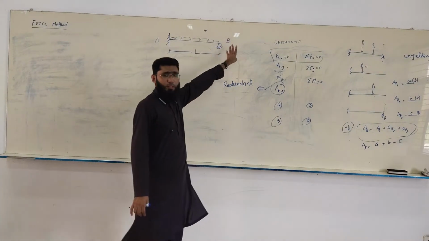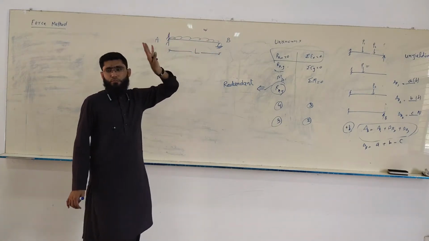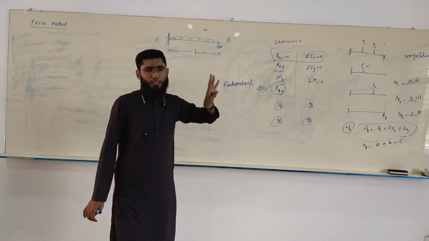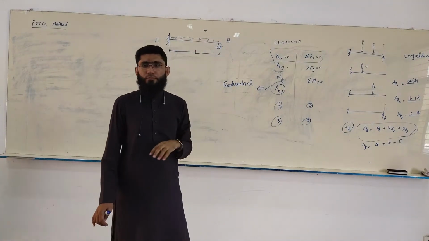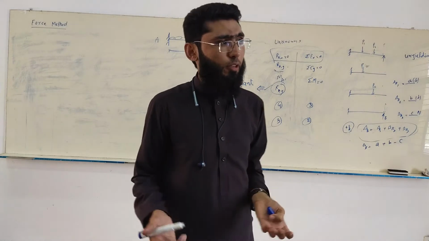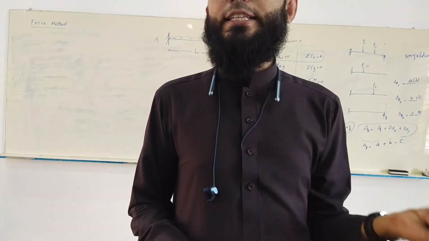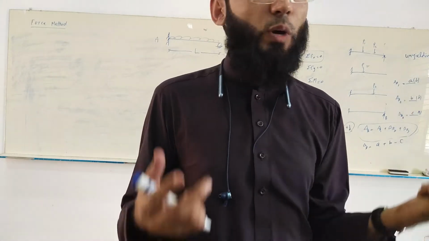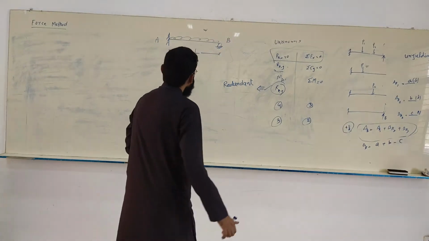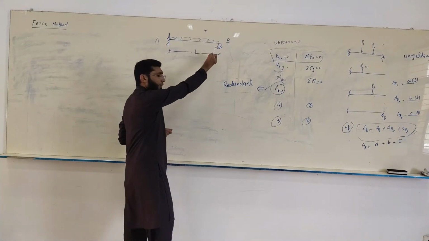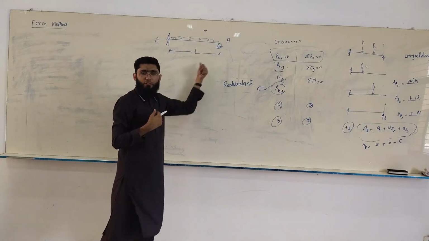So what is the displacement at B in this beam? 0. Why should you be doubtful about that? It is 0. You call it a support. The reason for that is it is capable of preventing that displacement. Otherwise, why would you call it a support? Okay. So the displacement of the given beam at B is 0. This is something we know because of the boundary conditions that we have at B.